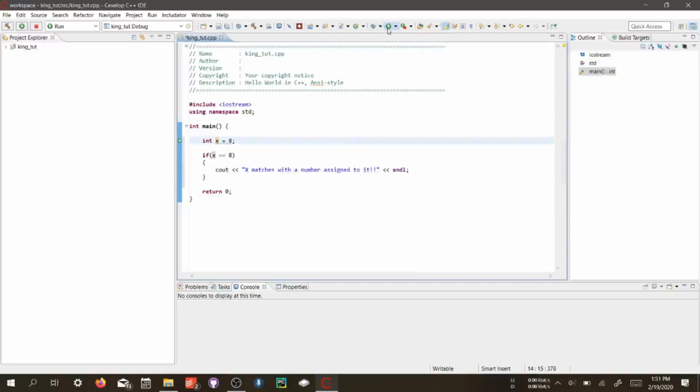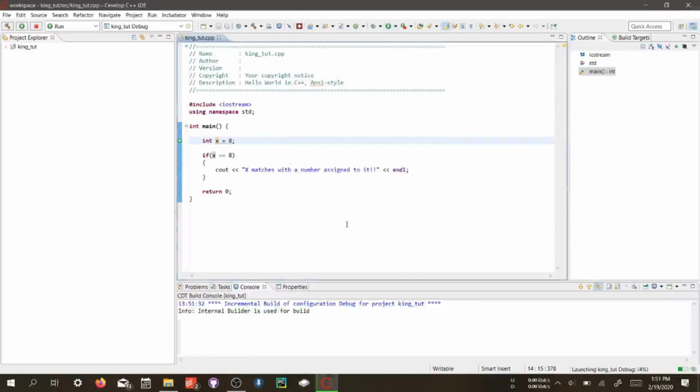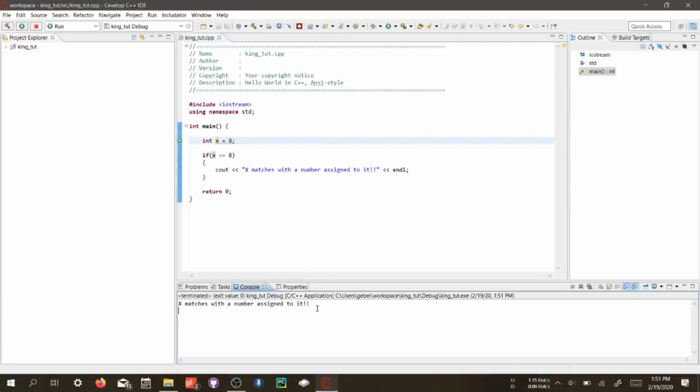So let's run this program. And it prints as we expected because the variable actually equals 8.